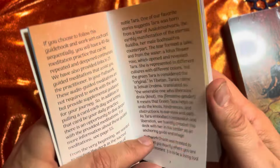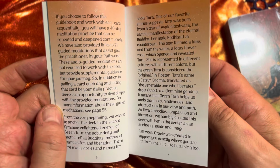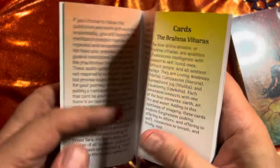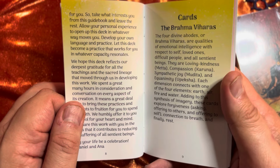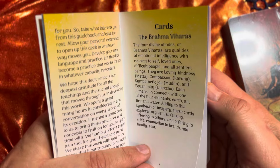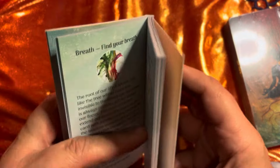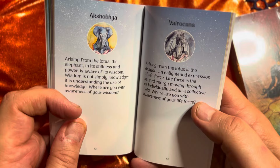It's totally up to you how you use it, but for me it is a deck like no other really. I've bought Buddhist themed decks. I bought decks that I think really lend themselves well to pathworking, like Deirdre of the Sorrows. I was trying to think of the name of another deck and I can't think of what it's called, because that's how my brain works after a 12-hour shift. But yeah, there's a particular deck that I loved, and I can't think what it's called now. But anyway, we've all got those decks that we find where there's lots of scenery, and it almost feels like it's a doorway into another world that is great for pathworking.